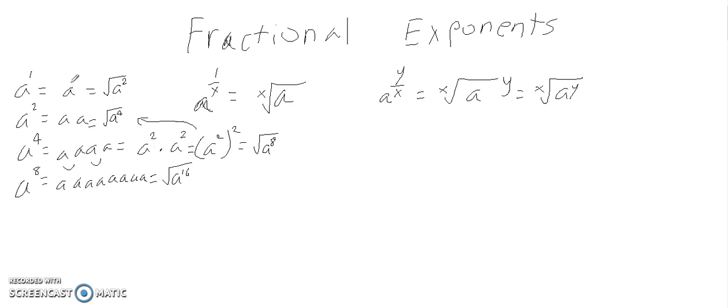So now we want a to the 1/2 power, which, so square root of a to the fourth, square root of a squared. So the next line up should be just the square root of a. Now what does that equal? 4 a's, 2 a's, 1a, and then this is going to be something that multiplies by itself to get a, which by definition is always the square root of it. So square root of a times square root of a just equals a.